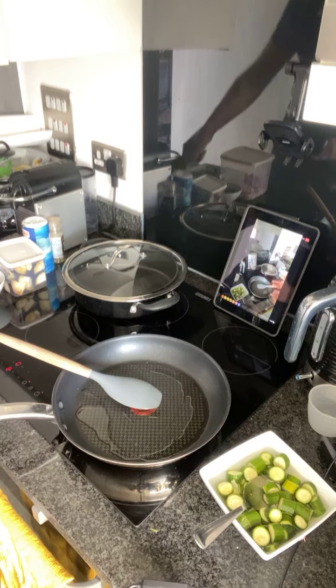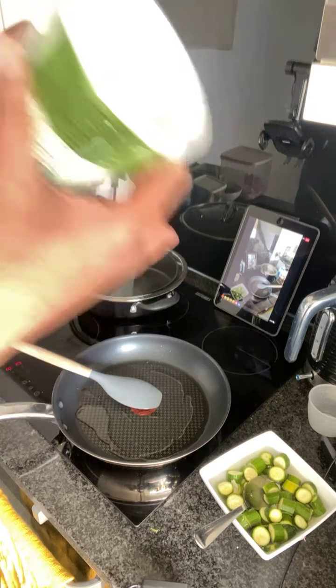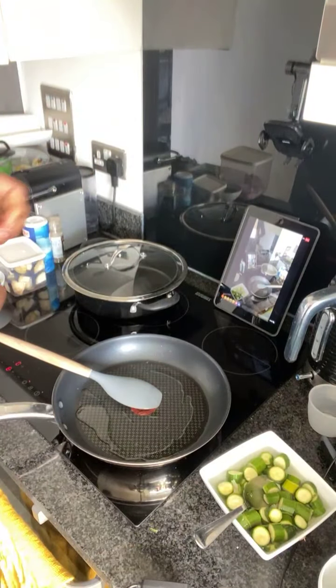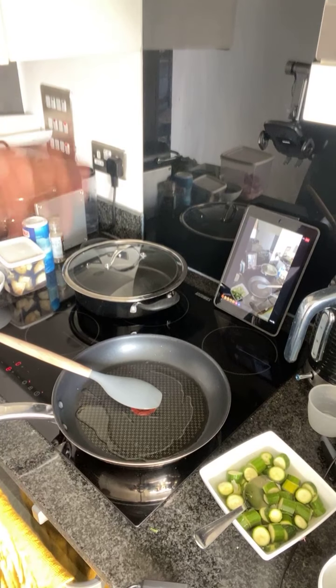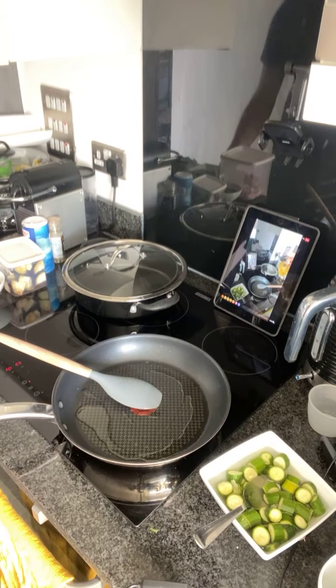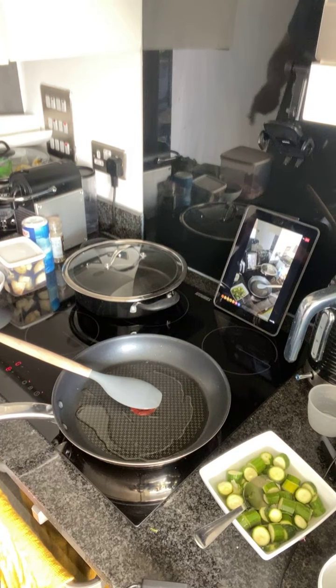Okay, so let's get that ready. Now, the good thing about the paste is it comes in this handy bag, which sits in this container. And as long as you seal it properly, it can sit in your fridge for a good 1 to 2 months. And you can get many curries out of this. For every 200 grams of chicken you're using, 50 grams of paste is what you tend to add to the pan.